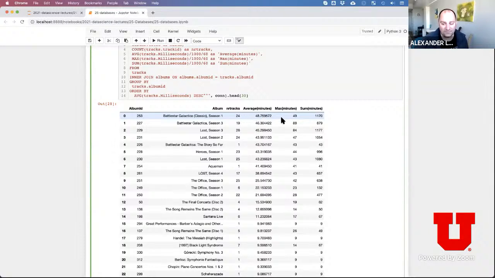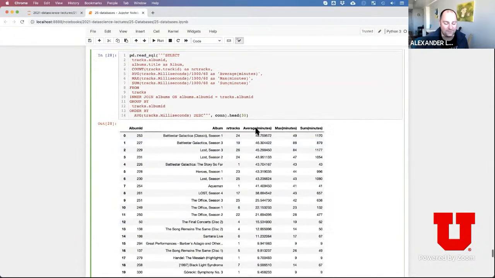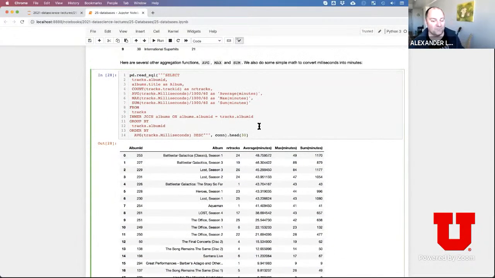Average length is 48 minutes. The max is 49 minutes. And in sum, it runs for like 1,170 minutes. And now I have that for all of those different aspects. And so that would be how I could use SQL statements to prepare a data set that I could then do anything else that we learned about in this class with.